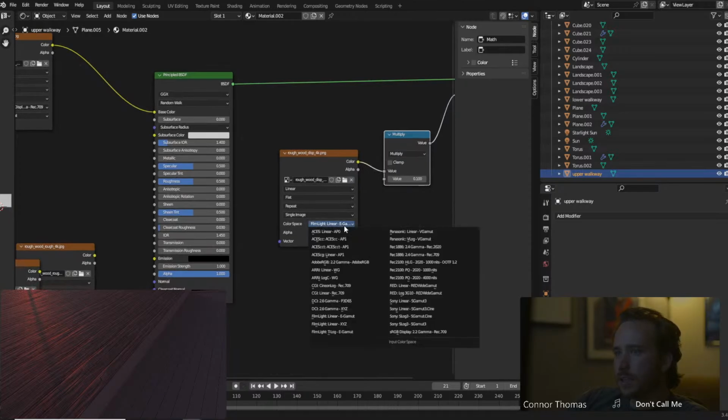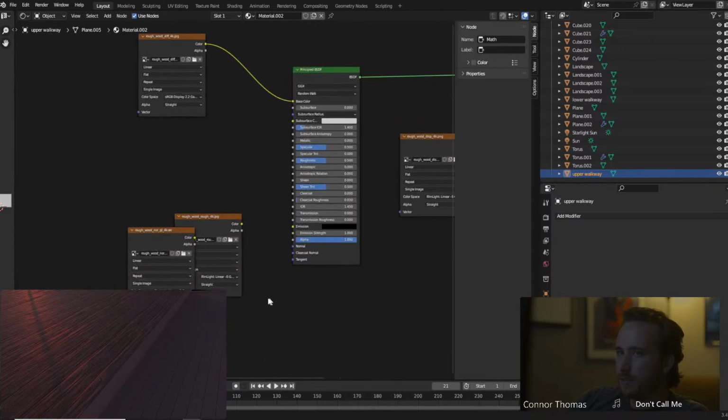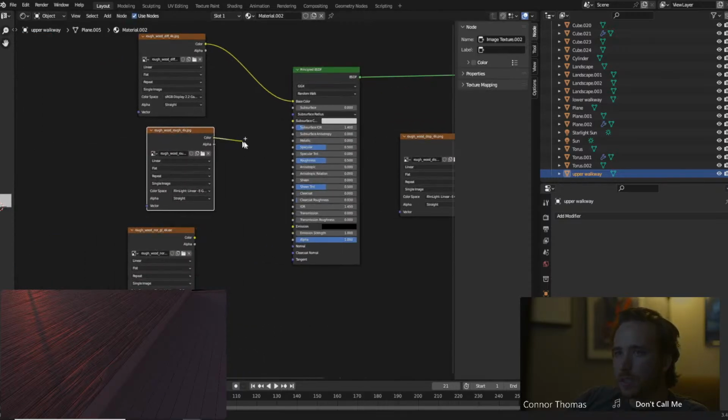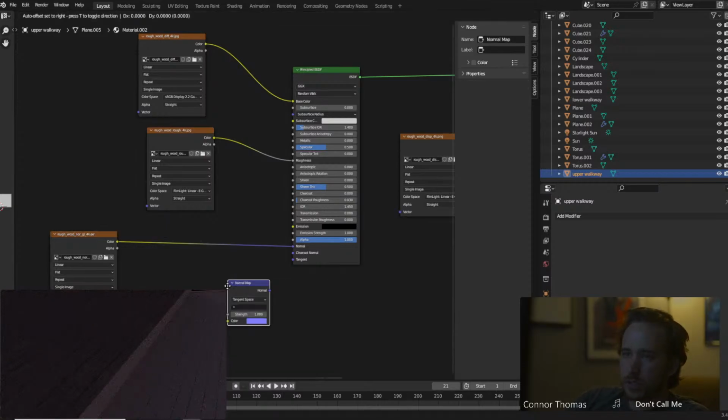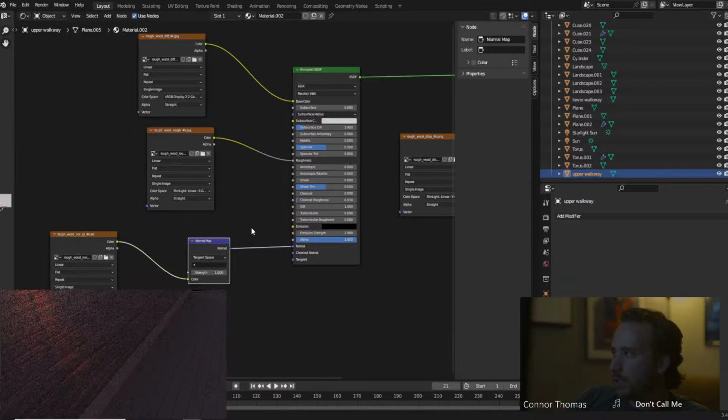And again, this is going to be a... actually, they don't have non-color on my color configuration that I have here. So that's something I think we'll be fine then in this. For our roughness, we'll select our roughness and then throw that under roughness. And we should be good. And then our normals, we'll drop that into normal. But before we do that, you want to drop in a normal map. Perfect.